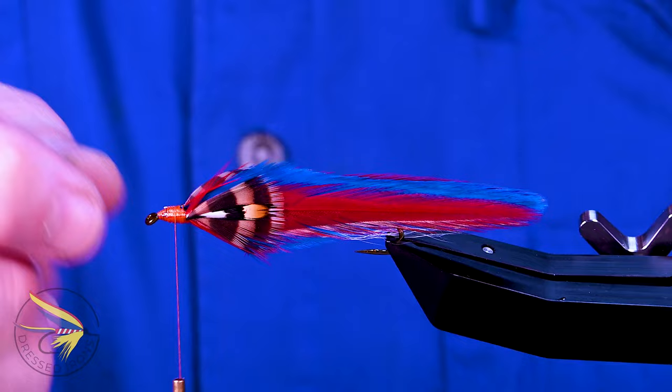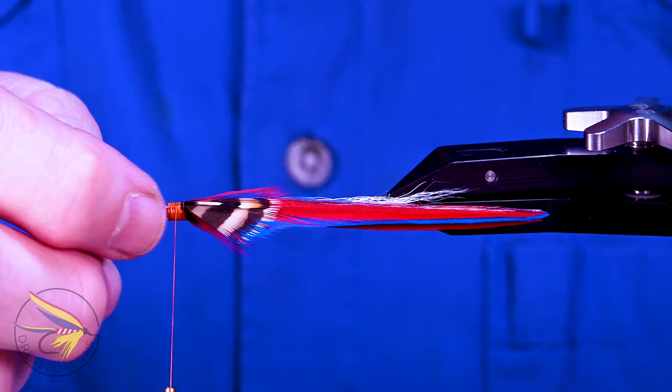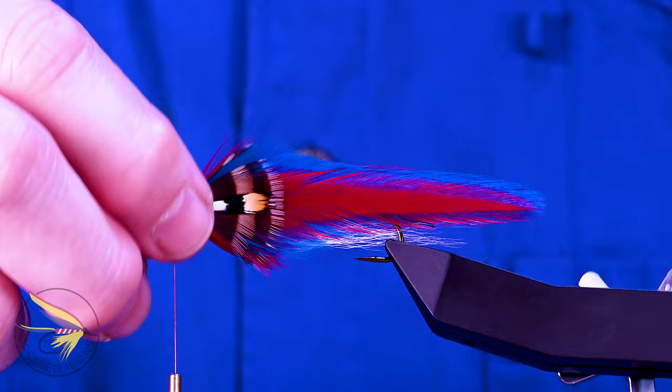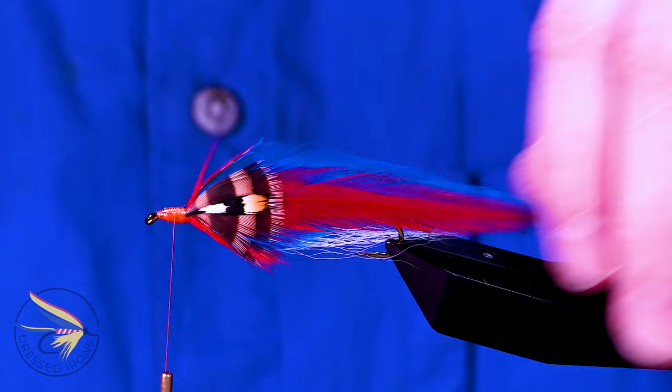Before we finish this up right here, you can actually scooch those around just a little bit. Right here, they're not exactly standing straight up off of the hook shank. So I'm just going to turn that just a little bit, just a nudge, so that when I anchor that down, I've got all of that really nice and straight off of the hook shank.